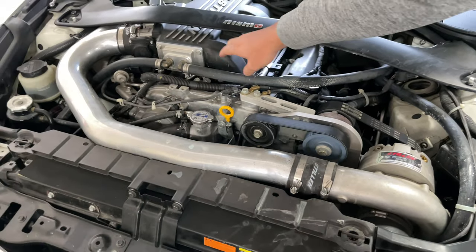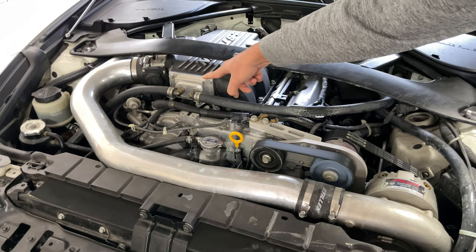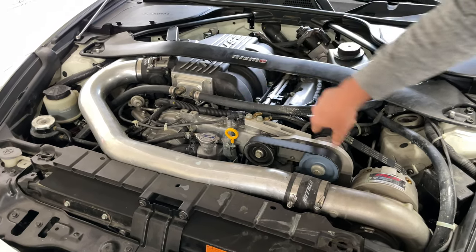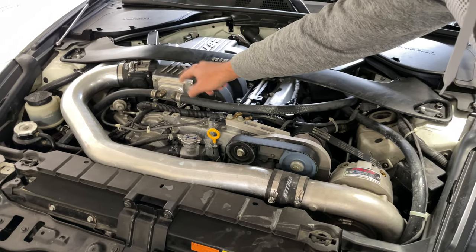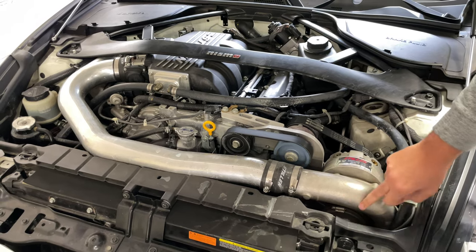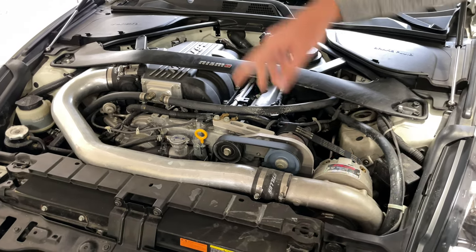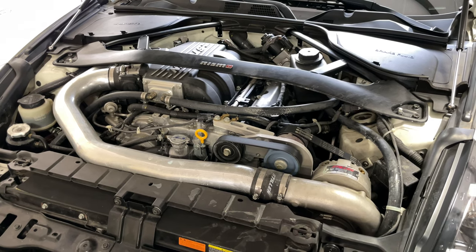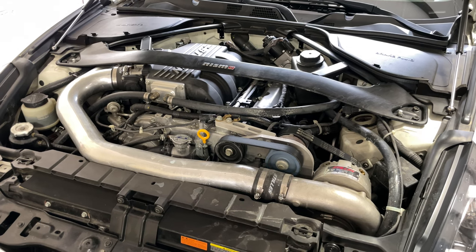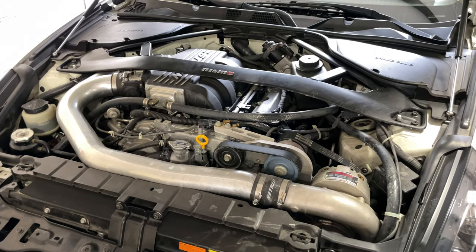And then in the manifold, you'll have a little heat exchanger that coolant is being ran through on these hoses. So that has an electric water pump that pumps coolant through this little plate to cool the air coming from the supercharger. Obviously the charge air from the supercharger is extremely hot coming out of the supercharger. So when you are ramming it into the manifold, you have to cool it down. Now, this is a little bit restrictive when you start to try to make more power.